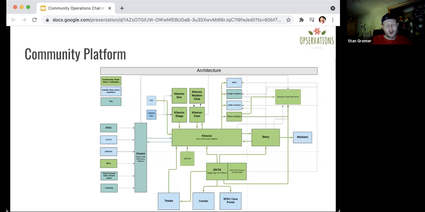It is four years of work. So I think that's the one call that I can add. It's not like we did this overnight. We started when I joined, and we just had Khoros. It would have just been one box on here. So this is four years of growing up and trying to figure out what we want to be when we grow up.